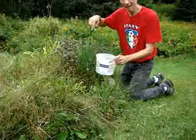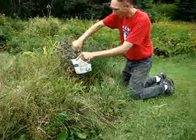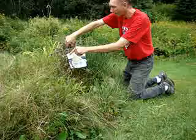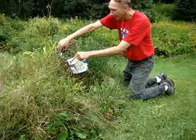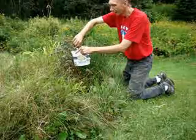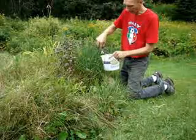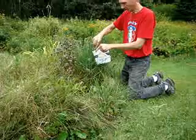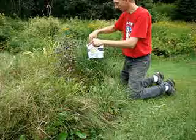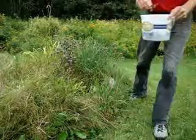And I can already see the black seeds flying out of these little seed pods. We'll just collect a few more. There's quite a few here, and we'll be saving these until spring. They're already dry, so you don't have to worry about that. It's been a very dry summer. Alright, that's enough for starters.